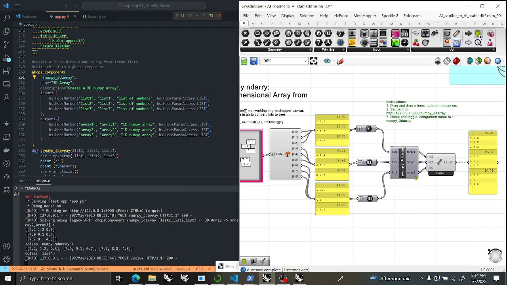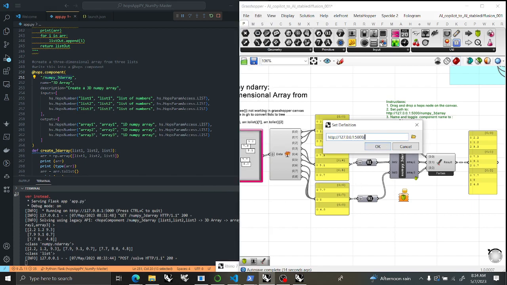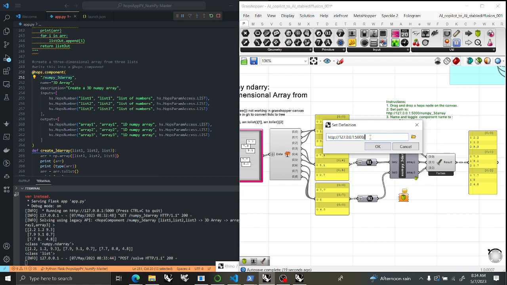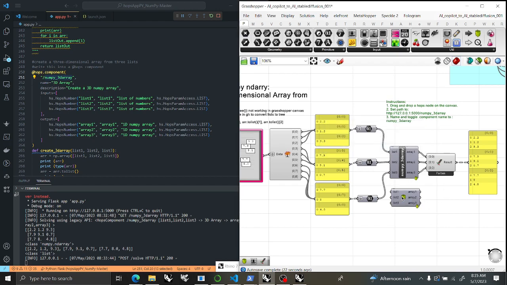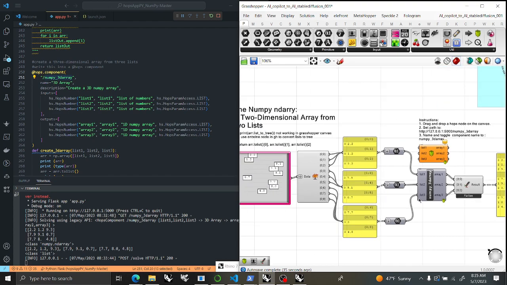But in a lot of cases, you have to drag and drop a hops node. You have to set the path to exactly what was going on here. So you have to come over here and grab this. You will have to do this each time. You will have to /, and you will have to go back over and grab the name in the script. You'll pop it in there, and then you have to hook it up again. And that's a pain in the butt. Actually, maybe I'll leave it there, because that's just what you have to do periodically to make this work. I'm going to use that as a little sample there. And that's frustrating.